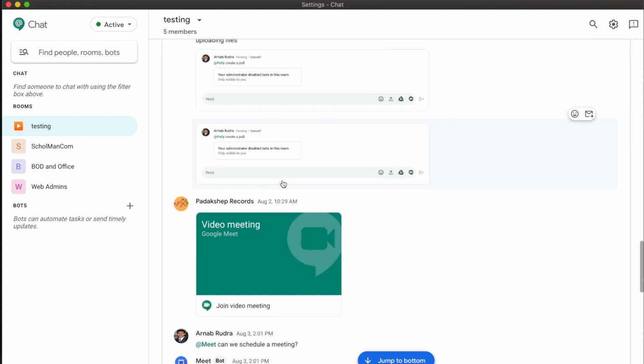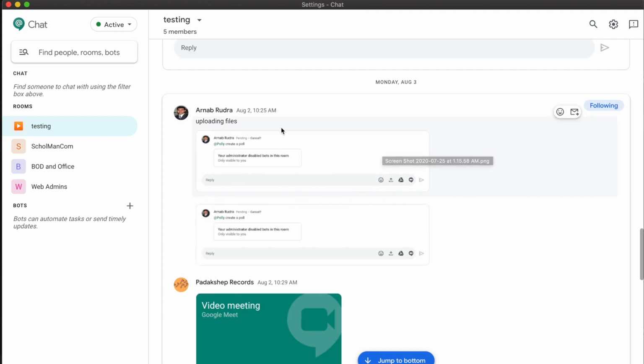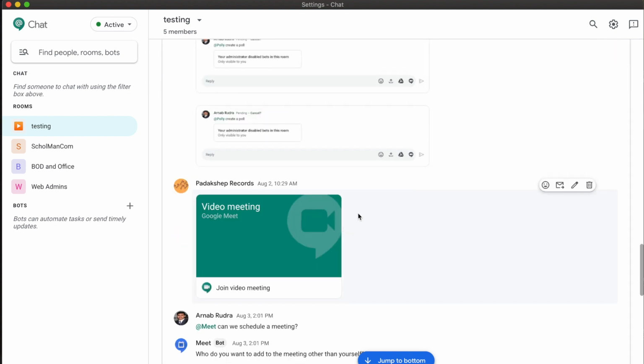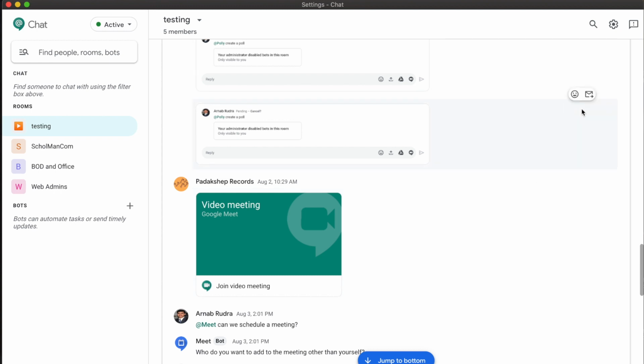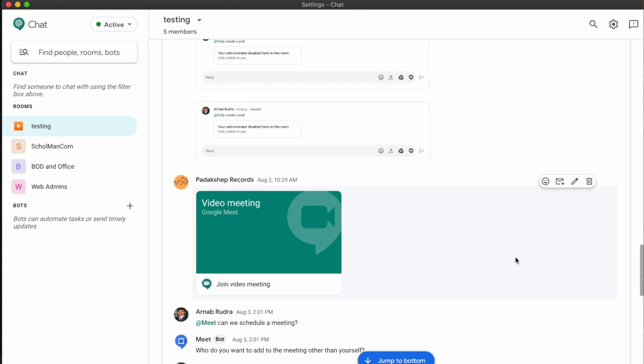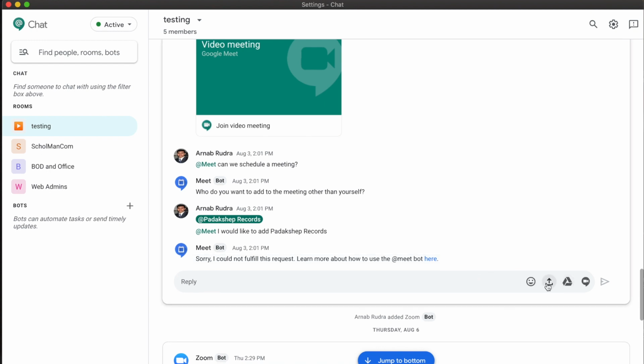One important feature is if someone uploads a file, let's say this file, you can quickly forward it to your inbox, and it says forwarding and then message forwarded to inbox. Now it goes directly to your email, and I will show in a bit how to save that in Google Drive. This is a very important feature, forwarding to inbox. So any important file can be saved in your Google Drive this way. This is the only way to do it. If you need to add some file from your computer, you can upload from here, or add from your Google Drive.